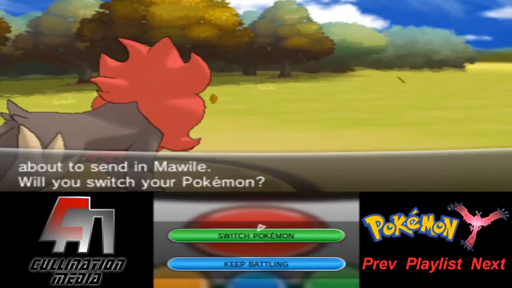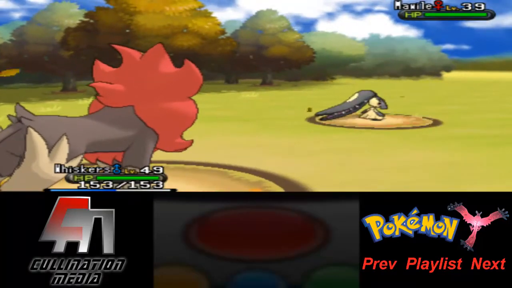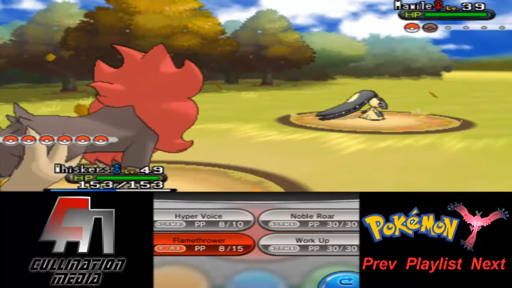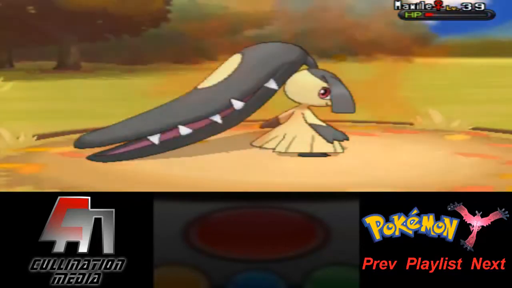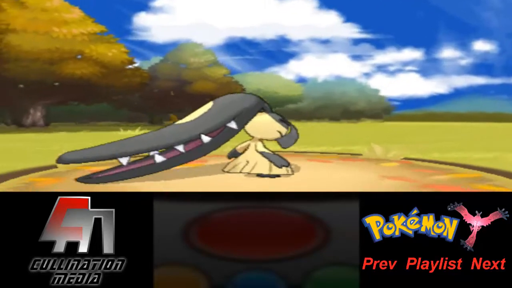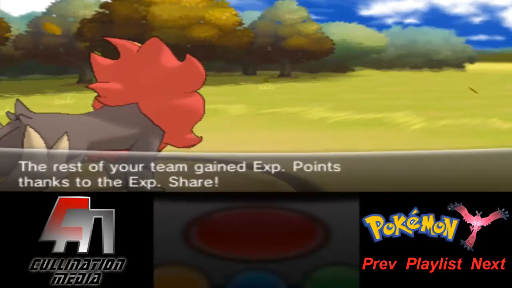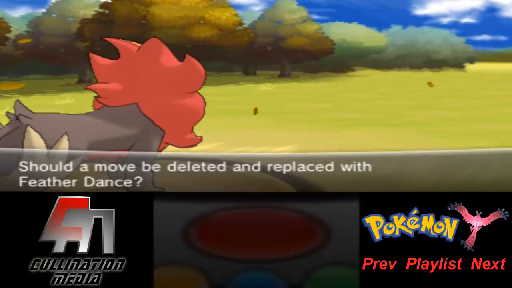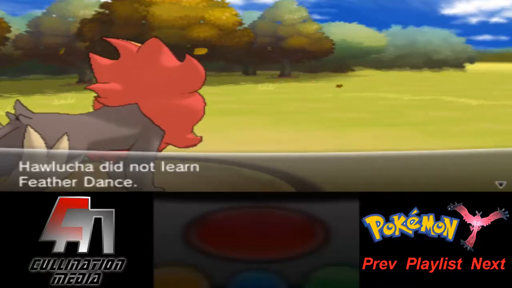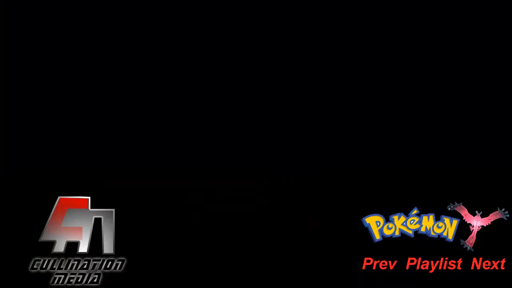Anyway, Mawile is coming in next, so another Steel and Fairy type. We're sticking with Whiskers. Whiskers is very reliable. With the Hyper Voice and Flamethrower combo, not a lot of things resist both of those moves. Rock types are really the only thing that come to mind, unless I'm missing something. What else resists fire? Water, and yeah, water is not resistant to normal, so I'm not seeing that much is able to wall those stabs.